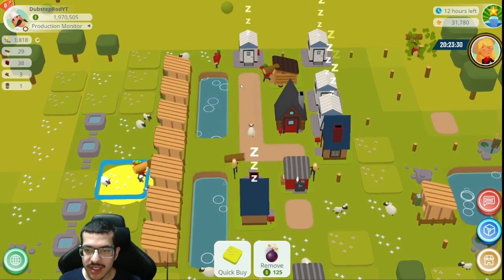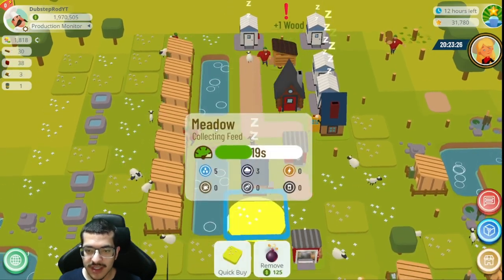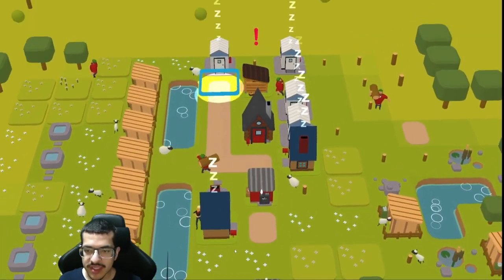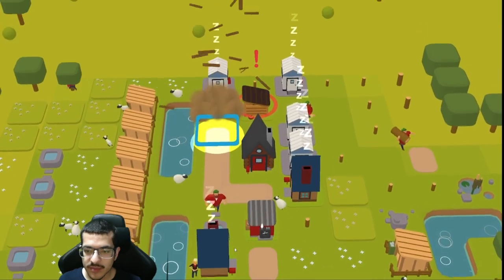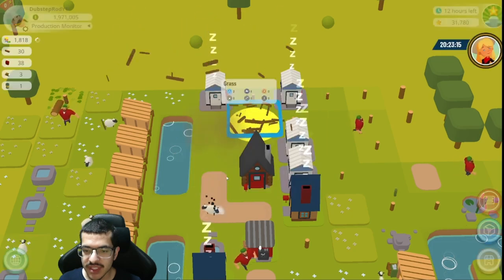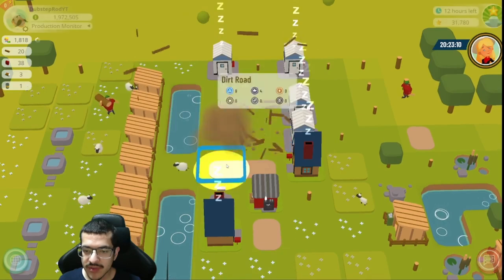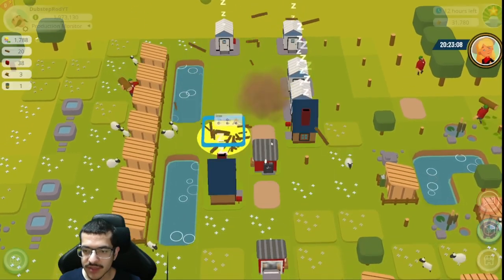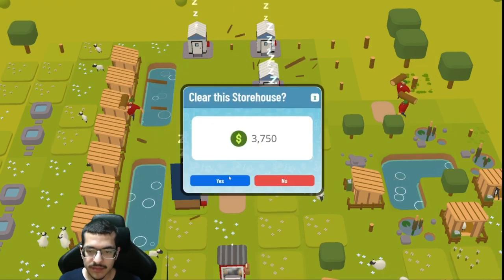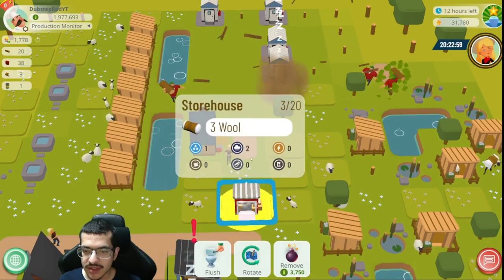So my ponds right here also allow me to have five passive water across this edge and five passive water in the middle. So I'm going to want to get rid of pretty much all these buildings right here. I'm also going to be getting rid of this woodshed since I already have the lumberyard. Gonna get rid of that lumberjack, and of course these rancher houses and the storehouse. That's why I wanted the storehouse over here, because it's not in the way.